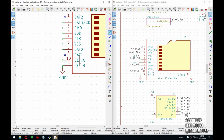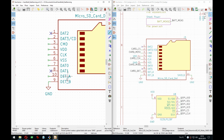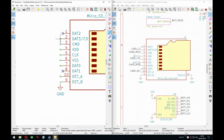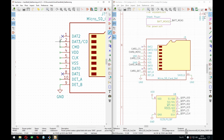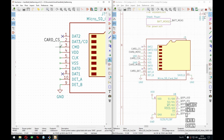Yeah, so these two detect pins, in case you don't know, the way it works is when the card is inserted, they are shorted. That's it. So whatever you connect to B, you will get on A when you insert the card. Otherwise, it's just floating. That's all there is to it. And I actually like the prefix card, so I'm gonna change it there.